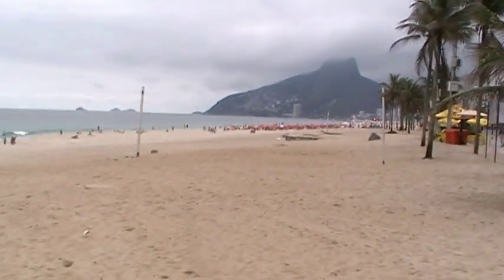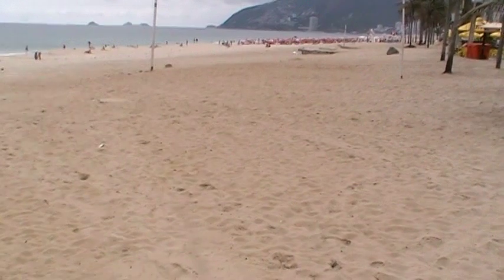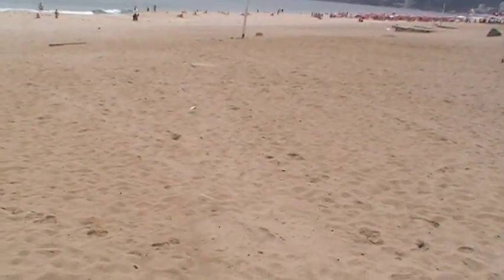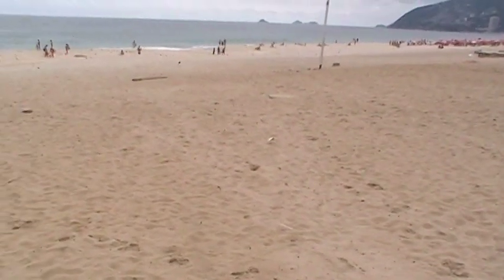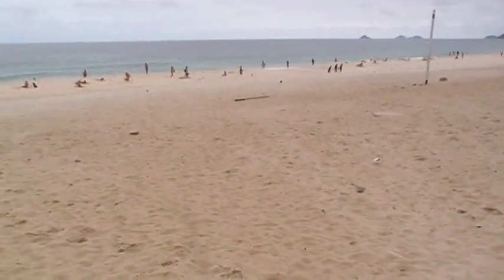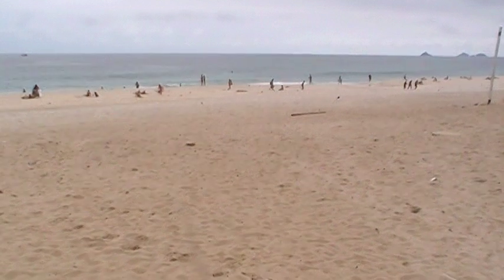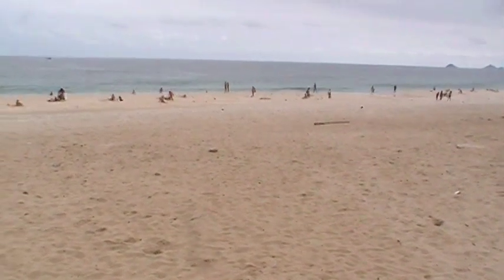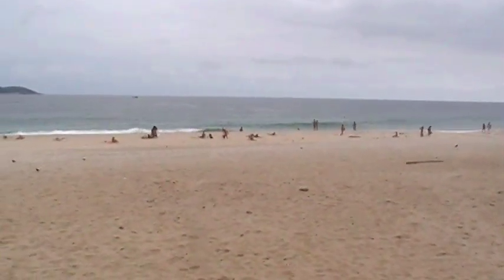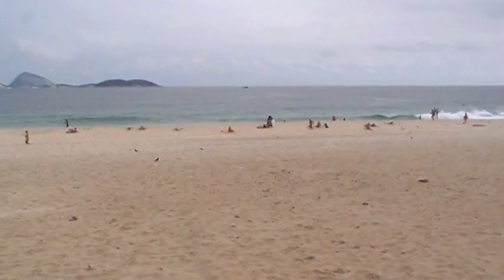Let me show you the sand a little bit. It is a vast stretch of golden sand, very comfortable to walk on. Since I am wearing sneakers — I came here as a tourist — you really need flip-flops or to go barefoot. But since I am trying to cover the entire city in a three-day stretch, I cannot afford to do that.